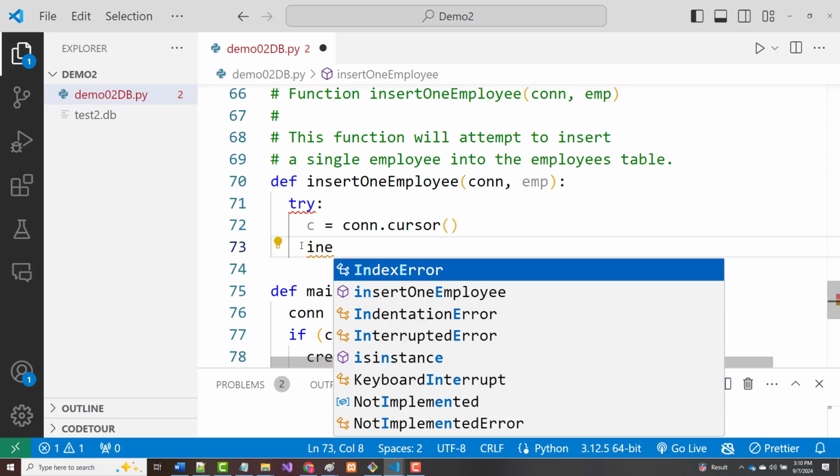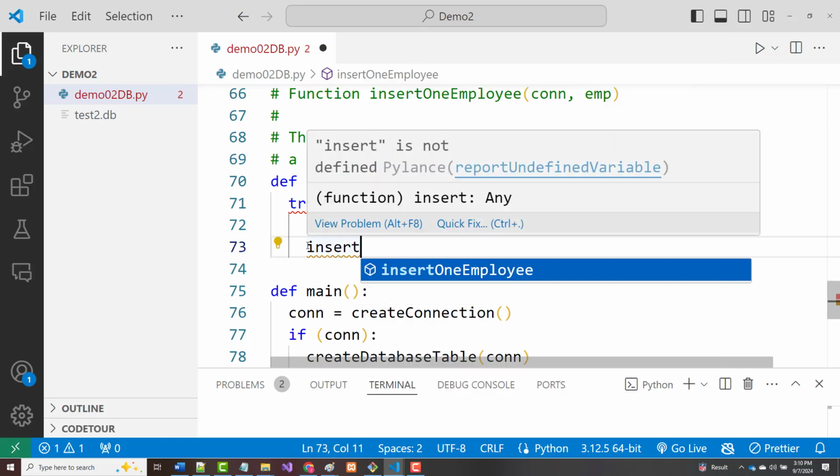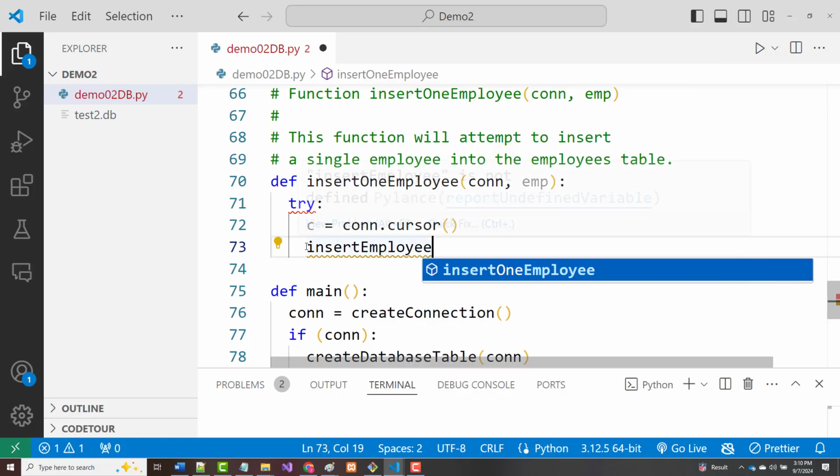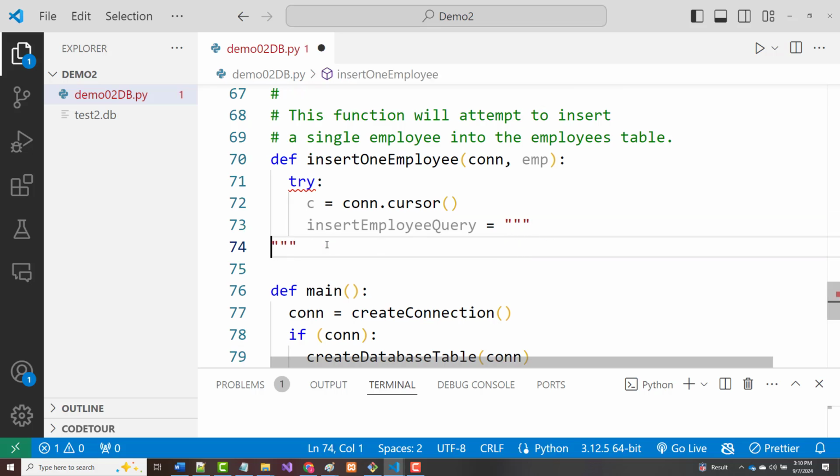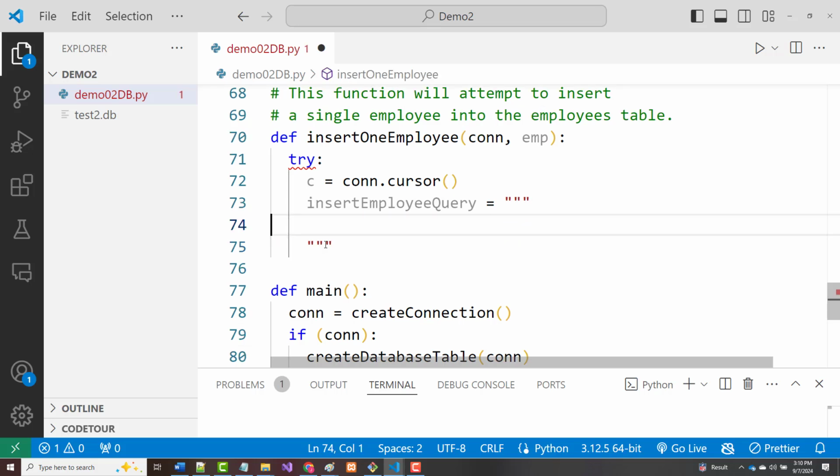So insert employee query is going to be equal to, again, we'll put in our doc string. And that's going to be insert into employees first name, last name, email.